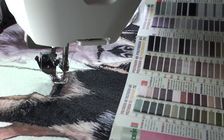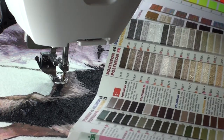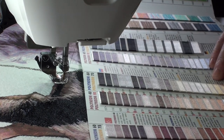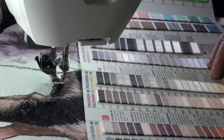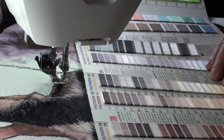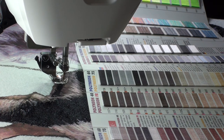Polyester is a little bit stronger, and the colors are just fabulous. They're vibrant, they're shiny, and it's durable thread. The only thing you want to keep in mind is you don't want to press it with really hot heat. Polyester will melt. So you've got to keep the temperature down if you need to press it, or put a damp cloth or a pressing cloth between the iron and the work.